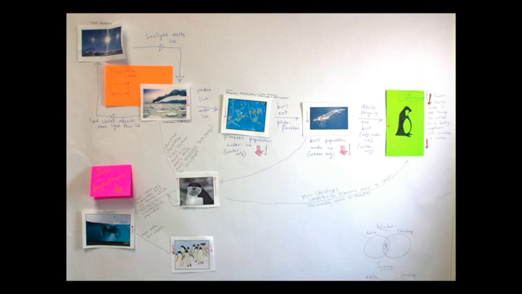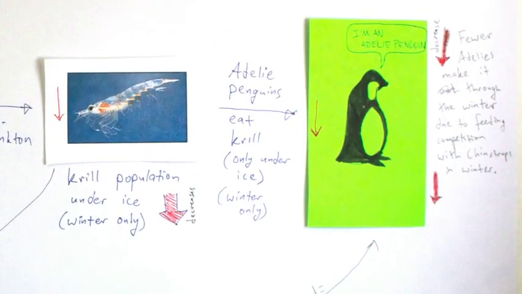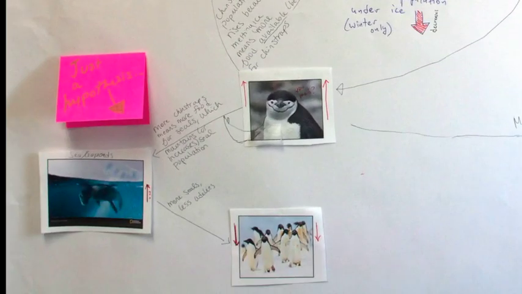Each part of these new models incorporates new ideas that are noteworthy. In this part of the model, we see how our novices understand climate feedback loops and how they affect organisms that form the base of the food chain. In another part of the same model, we see that our novices understand niches and what adélies are adapted to do. For example, to feed in particular ways, to nest in particular conditions, and if those conditions change, the adélie is no longer adapted to its environment. In the same model, we see that our novices have taken the idea of a feedback loop and applied it to the complicated feeding relationships between adélies, leopard seals, and krill.